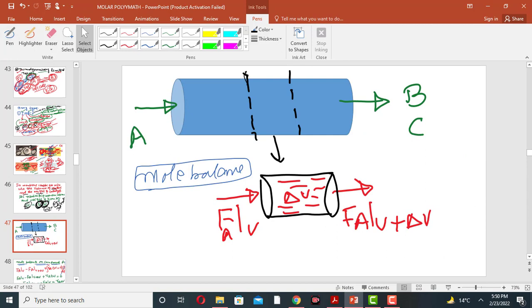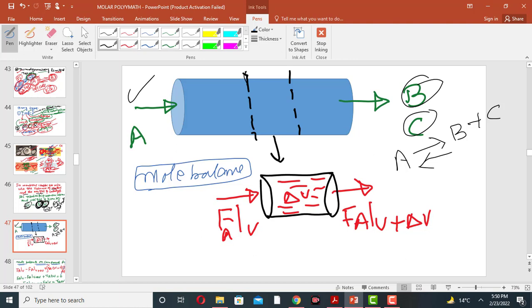So again, this is a membrane reactor. A is entering, and B and C are leaving the reactor. A gives us B plus C, an equilibrium reaction. After equilibrium, we want to increase the conversion of component A, so B will sweep out through the side of the membrane, in order to shift the equilibrium toward the right side, as we have discussed with Le Chatelier's principle for reversible reactions. So what will be the mole balance on component A?